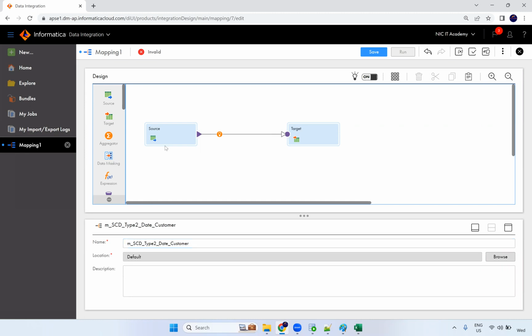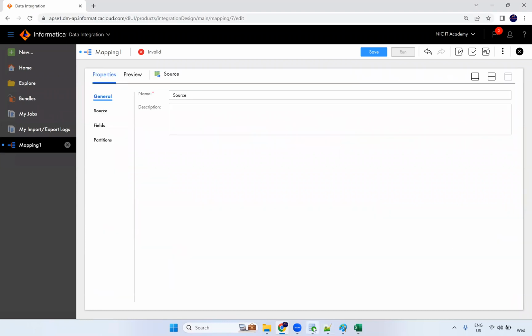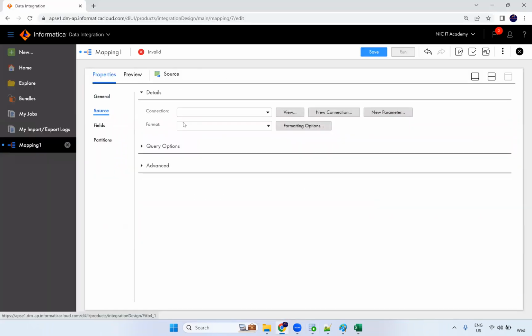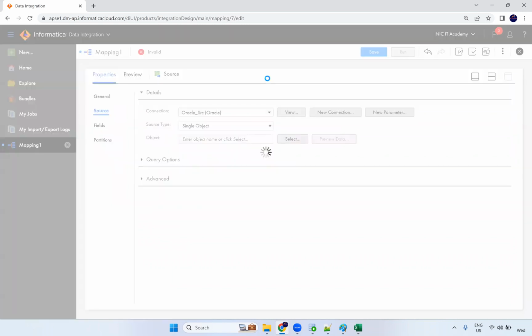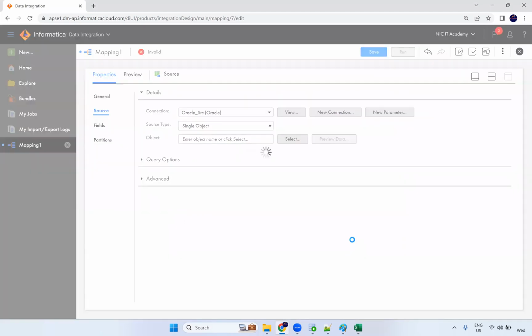Date method. So you can have this source. I'm going to take the source table. But the target should be a table. Okay. The target should not be a flat file.